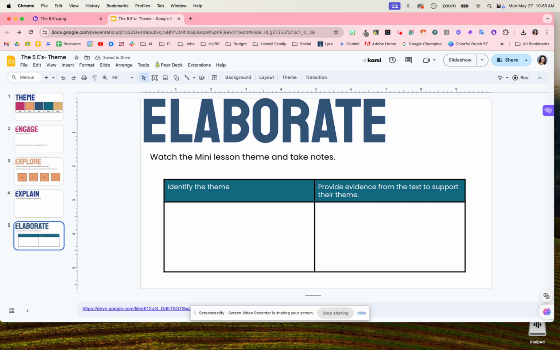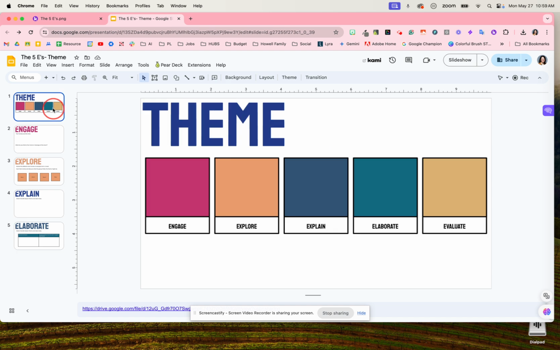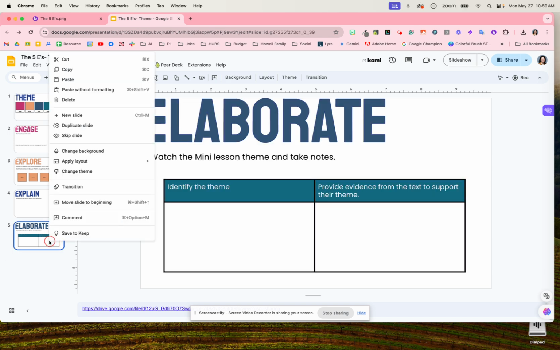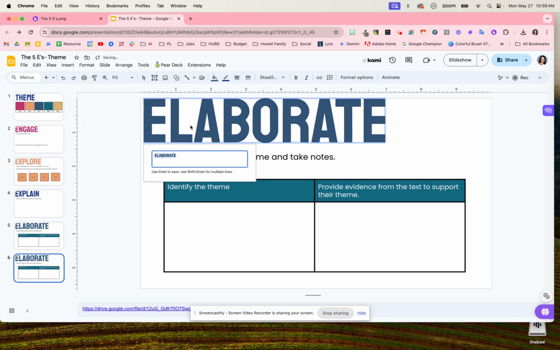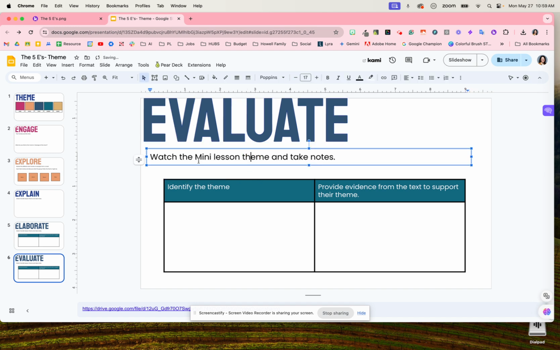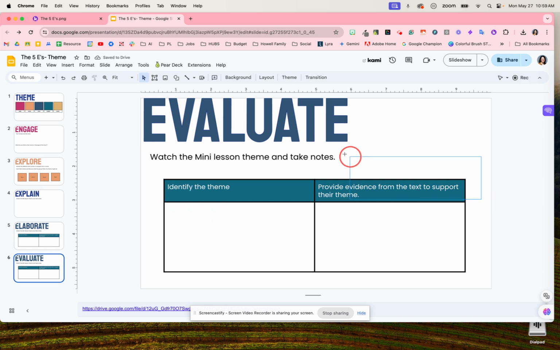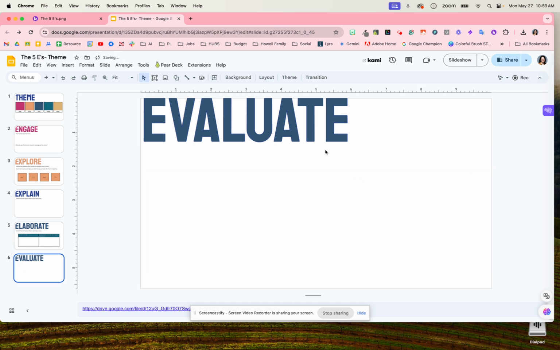All right, so now that we've elaborated, we're now ready to evaluate. So that final stage in this 5E. So I'm going to go ahead and duplicate this again, and I'm going to call this the evaluate. This is where students are going to demonstrate mastery within their learning. So this is where students are going to have to independently show that they have mastered the concepts. This is where we're going to assess students' progress through maybe even observations or determine next steps for instruction.